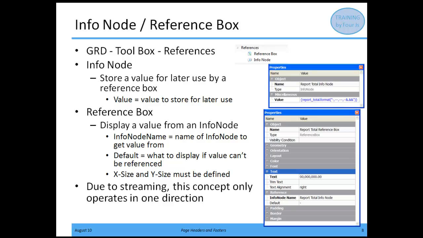The next two items I want to talk about are the references. We have a reference box and an info node. And the references, it's a tag team working combination. You can use an info node to store a value for later use by a reference box. And then you can use the reference box to display the value from an info node.